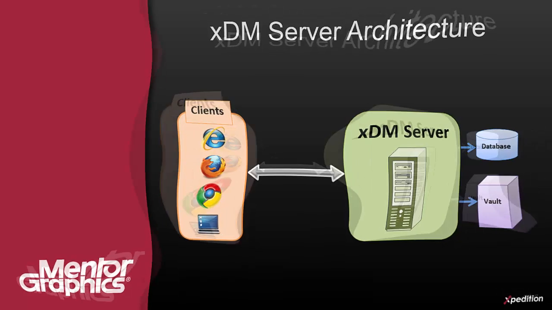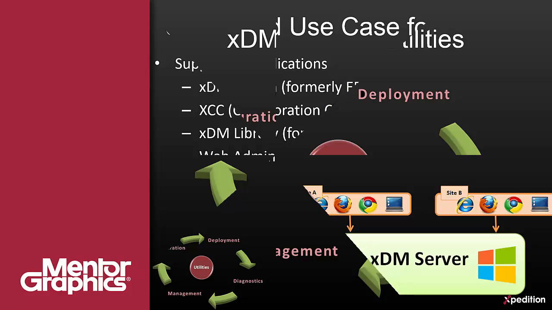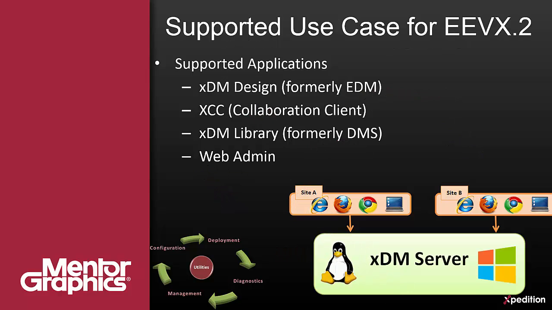expecting more SDD application tools to use this platform in the future. The Configuration Manager and the Diagnostic Dashboard utilities are the two main utilities to configure, deploy, monitor and manage the XDM server. Those are browser-based utilities that provide extensive online help to the user and even provide workflows to promise a successful configuration and deployment process. When a central XDM server is deployed, it serves the remote desktop clients and browser-based clients.